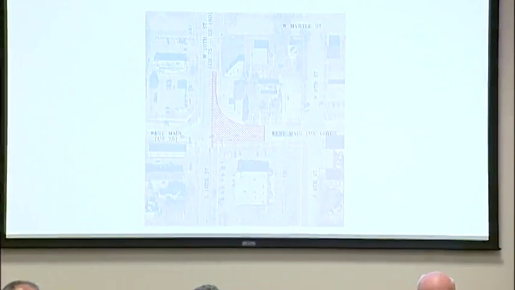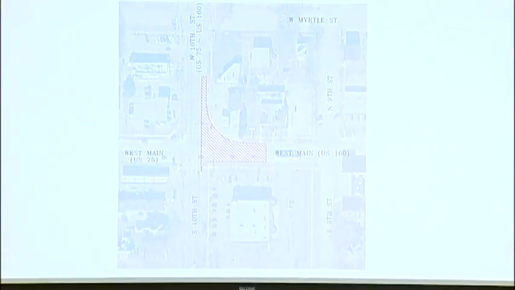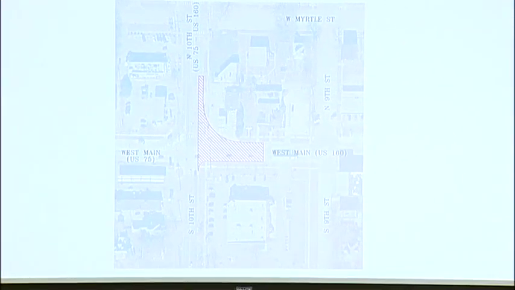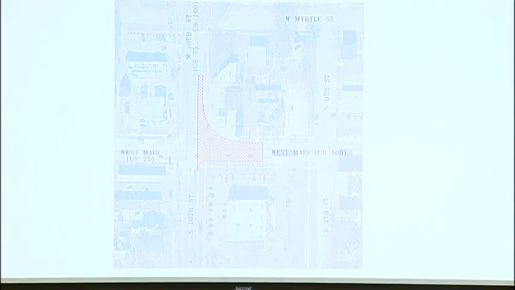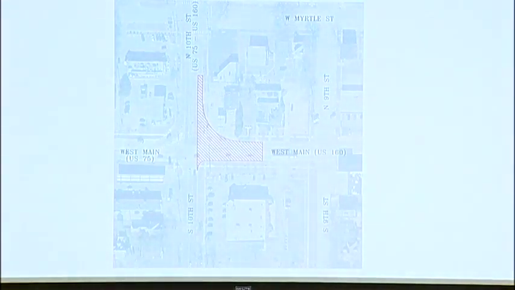But if we do this, you almost can't use that property, right? I mean, there's no access to that little piece of property anymore. It'd only be through the alley. Yes. Okay. Yeah, KDOT would require we eliminate all access. And honestly, they're so close to the corner anyway. Whether it was an access management project or not, it would be the best practice to eliminate all those. So I can see us having to eat another $200,000 to buy that lot.